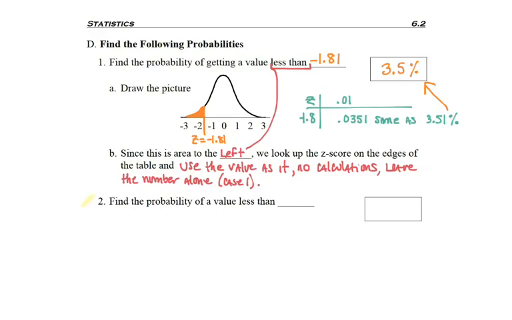Let's go ahead and do a second problem. Find the probability of a value being less than 2.94. Now this is normally how a test question looks. I personally will draw the table, and because it's a positive number, just go 3 standard deviations to the right.